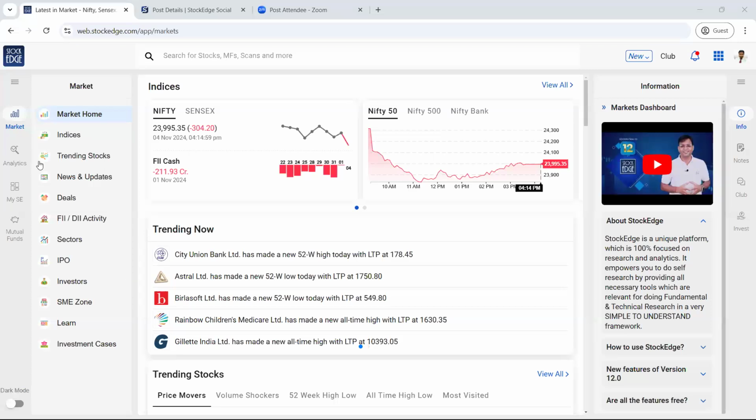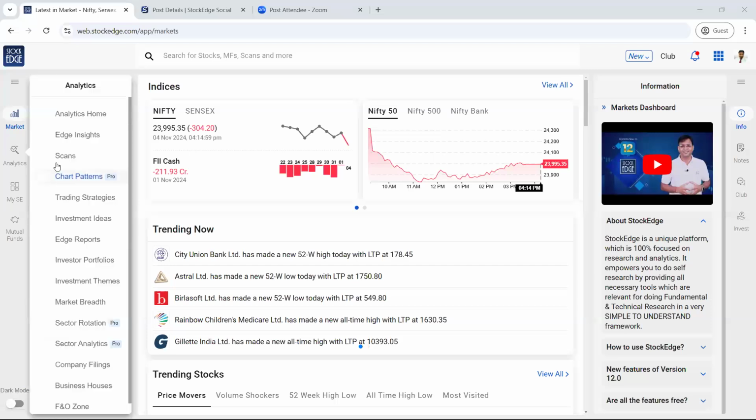All of these features will be explained over the time of 30 minutes. First of all, I will start with news and updates, then FII activity, DII activity, along with IPO. If you have any questions in the meanwhile, just wait for a while. Once I'm done with these three features, I'll ask if anyone has any questions, and then they can put them in the chat box. I hope that's clear to everyone. So I'll start with the news and updates feature.